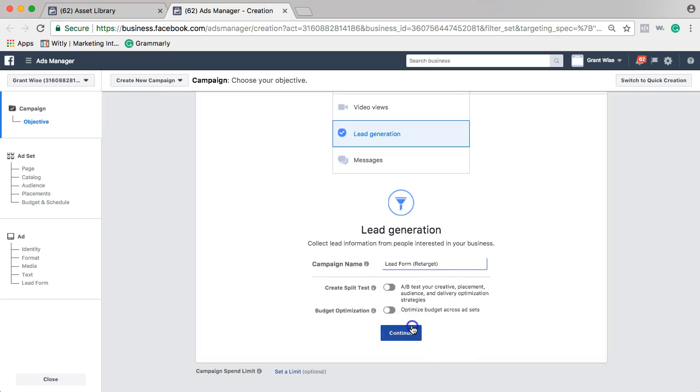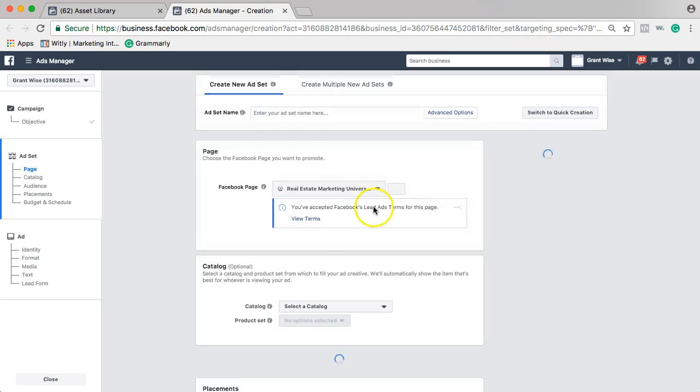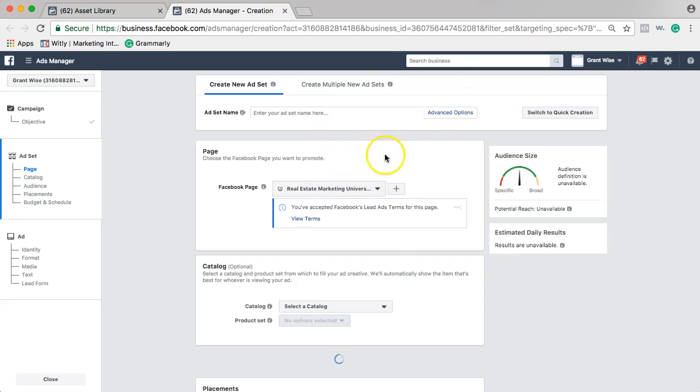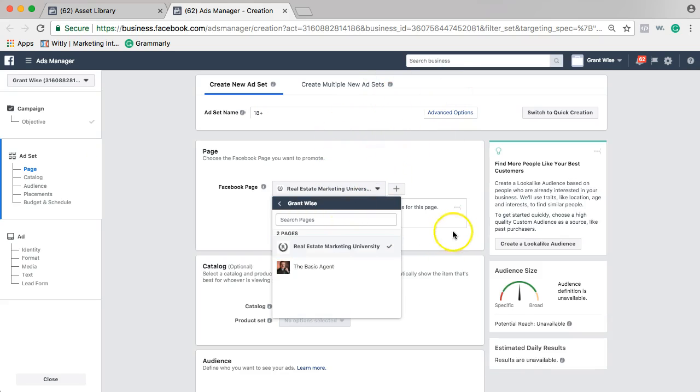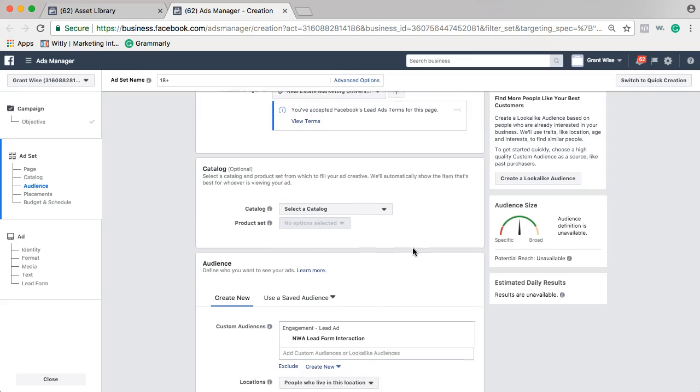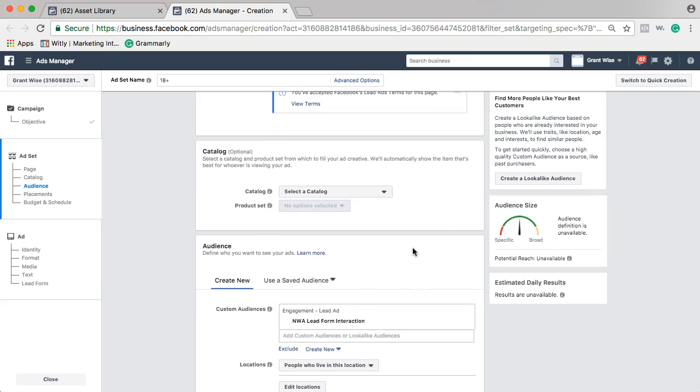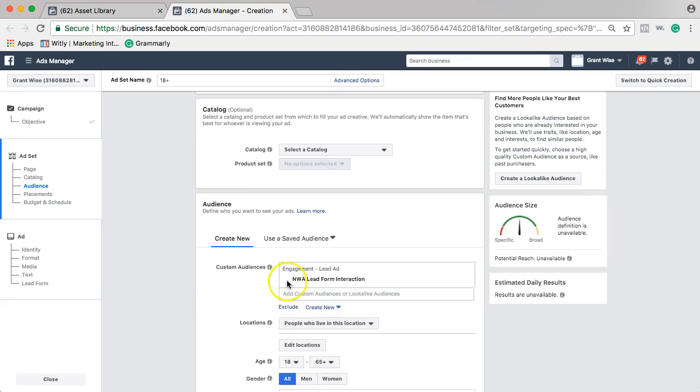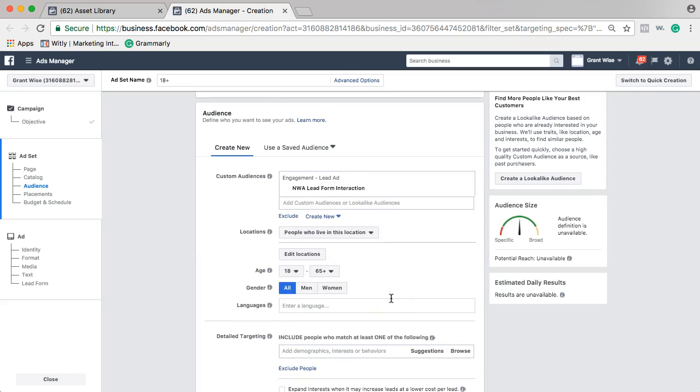Then you would continue through, and it would have the audience ready for you whenever you got everything set up in here. Some of this is misplaced with my ads manager and all the accounts that I have, but as you can see, the custom audience is based off of people that have interacted with the lead form, so we want to keep it that way. You don't need to define this campaign much further.